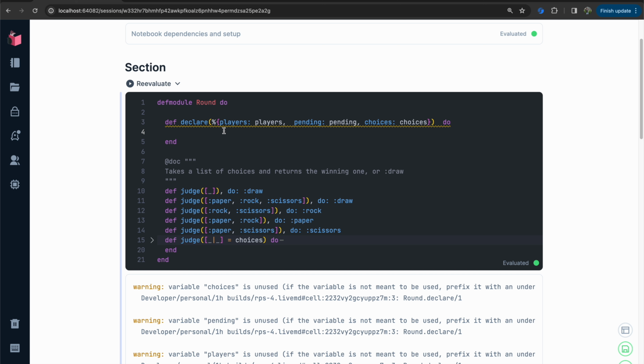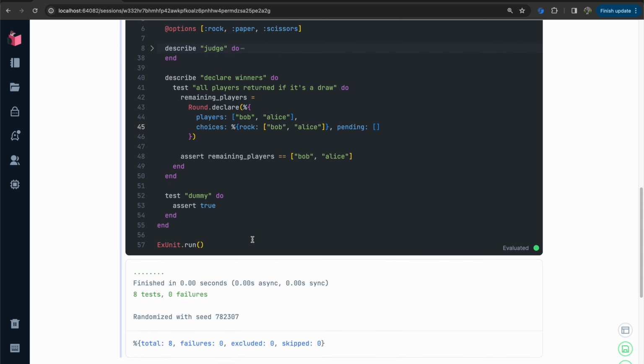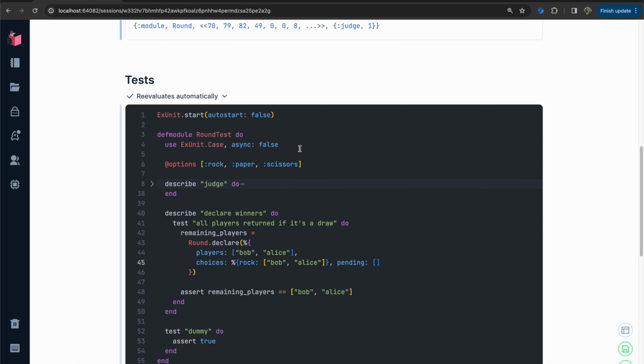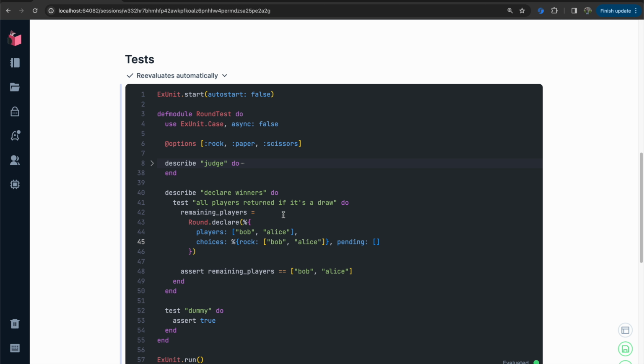So, in fact, we can satisfy that test very stupidly by returning players. And now our test passes, even though our function doesn't do anything. But we start adding more functionality and more assertions, and that will work.